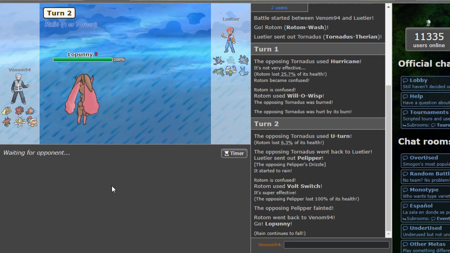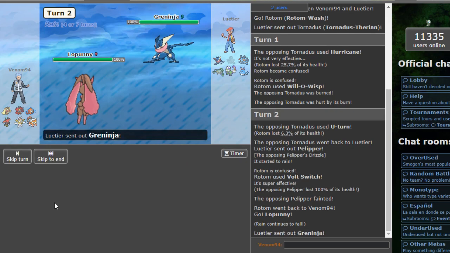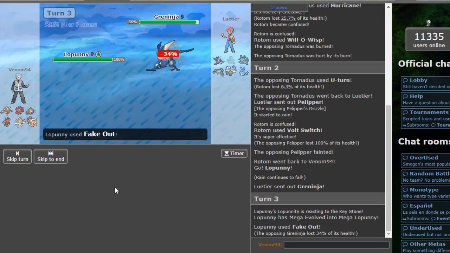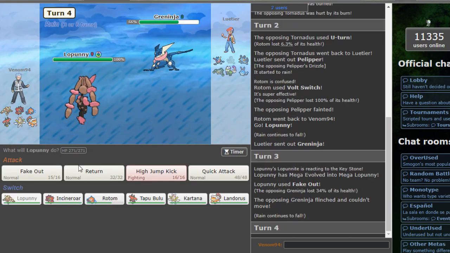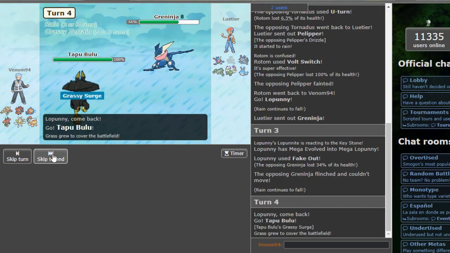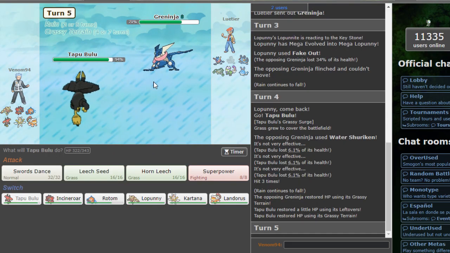Why would he do that? That makes no sense. Why would you go into Pelipper? Goes into Greninja. I'm gonna Fake Out here. Plus 34. Oh my goodness. Bulu seems like the best play here, unless you're like... okay.